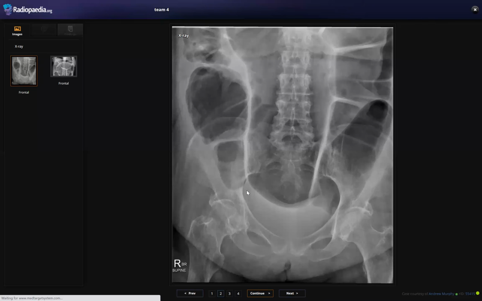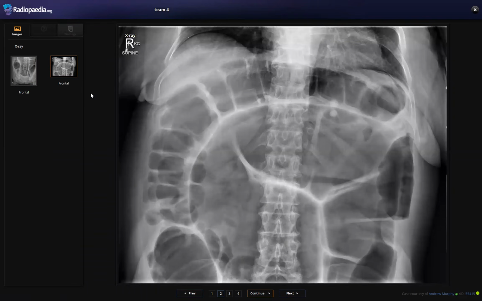Okay. So I'm presented with a frontal radiograph of the pelvis, and I can see markedly dilated bowel loop seen with haustra seen within, and also I can see there is dilated large bowel seen at the periphery of the abdomen, and some small bowel loops are dilated and some are not dilated. So I'm suspecting that there is sigmoid volvulus, and I need to review the upper cuts to exclude pneumoperitoneum and perforation.